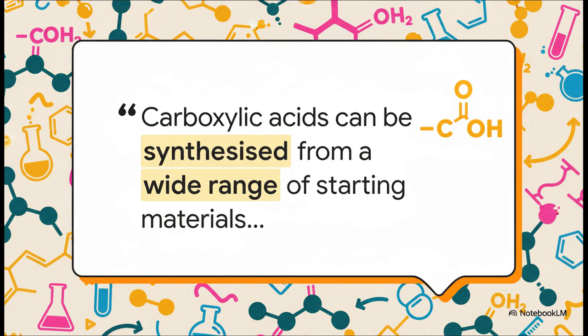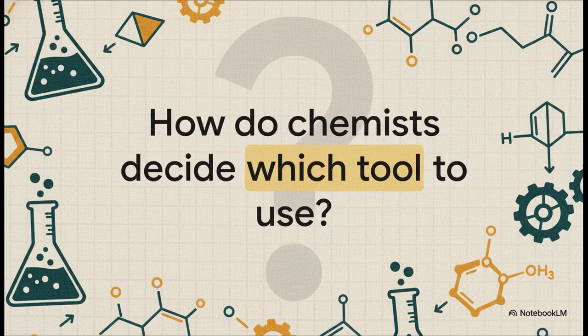You know, there's a line from our source material that just nails it. It reminds us that you can make these acids from so many different places. The goal is always the same: get that carboxyl group. The real trick, the art of being a chemist, is knowing which tool to pick for which job. And that really brings us to the big picture question, doesn't it? With so many powerful tools available, oxidation, hydrolysis, Grignard, how on earth does a chemist choose the right one? That decision, that's where being a chemist goes from following a recipe to being a true creator. And that's our explainer on the Chemist Toolkit.